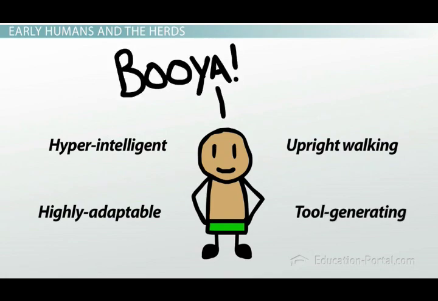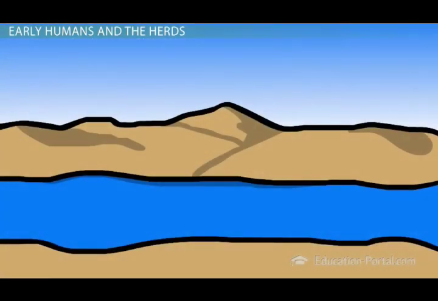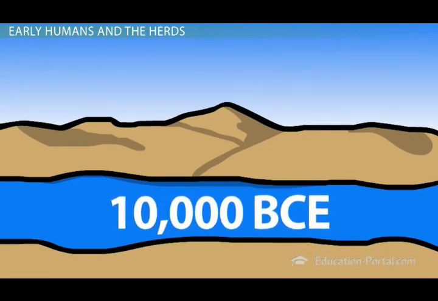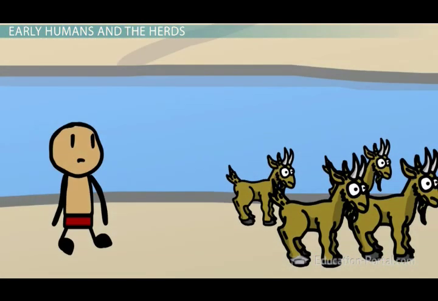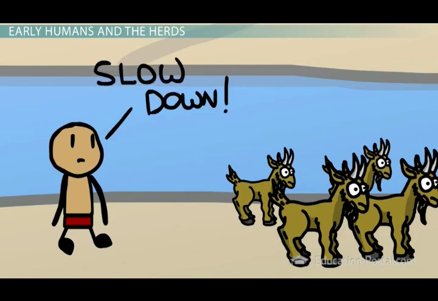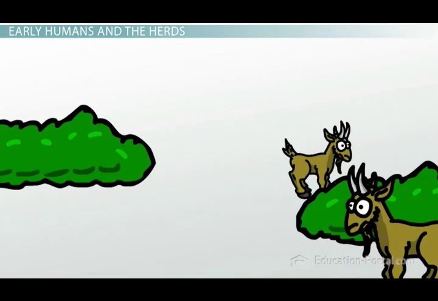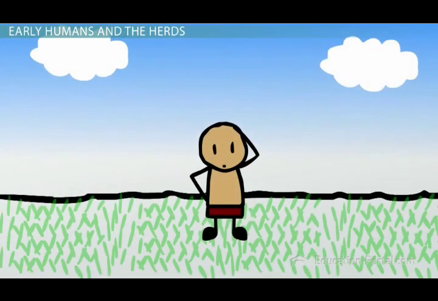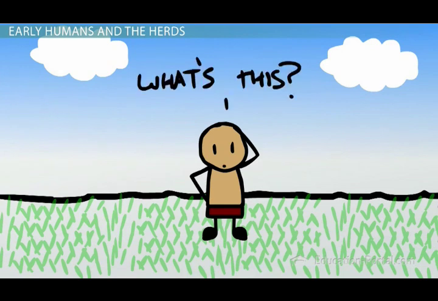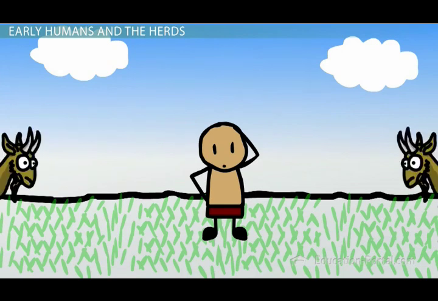And so now, we come to the latest period of interglaciation, a great thaw that began around 10,000 BCE. Human beings have been following the migrations of herd animals for thousands of years. The scarcity of plant life required herds to move constantly. The herds moved to find new vegetation to eat. The humans moved to follow the herds. With the thaw, plant life thrived again. Herds no longer needed to move such long distances to find fodder.